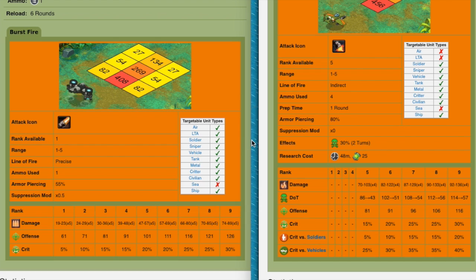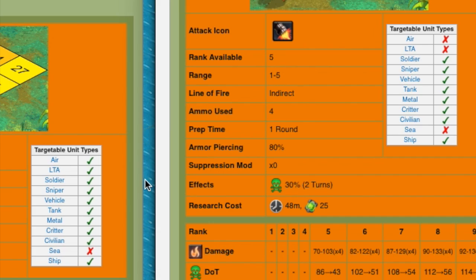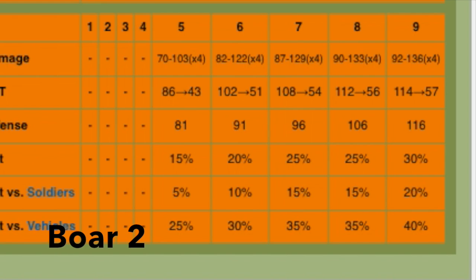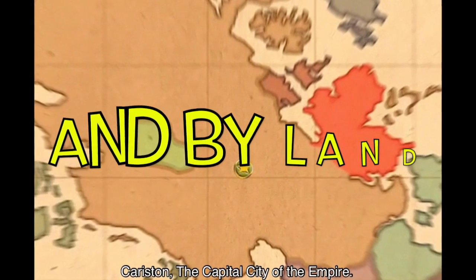Alright, let's look at some of the stats here. Okay, first we see that the Gunship will attack air units on this attack, whereas the Boar 2 cannot attack air units. And the next thing that we see, the Gunship here at level 8, it's going to do 70 to 85 times 5 damage, 121 offense, 25% crit chance. And the Boar 2 is going to be 90 to 133 times 4 with a chance of DOT damage at 106 offense with 25% crit chance, and a little higher with vehicles.